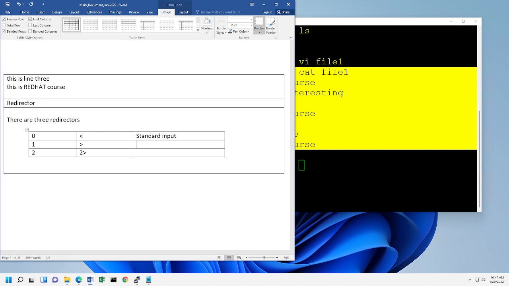And greater than is referred to as standard output. And the third one is referred to as standard error. Okay? So let's take a look here.